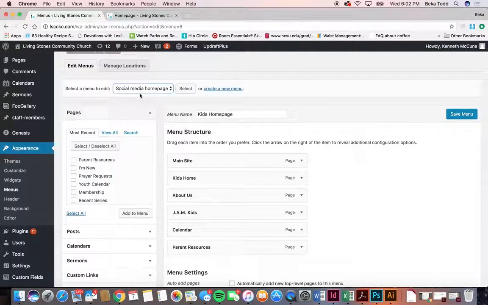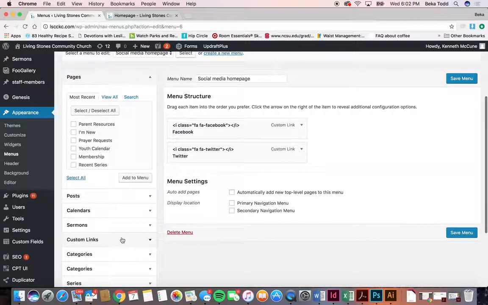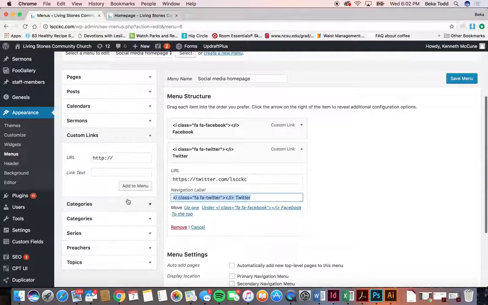And then the social media homepage is going to be the social media menu. And if you want to add different social media, all you've got to do is, again, do the custom link and copy and paste the navigation label exactly as you see it here, put it in the link text, and then wherever it says Twitter, update it to YouTube or whatever.